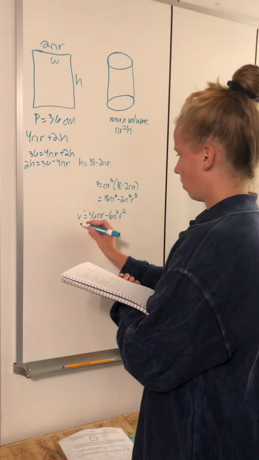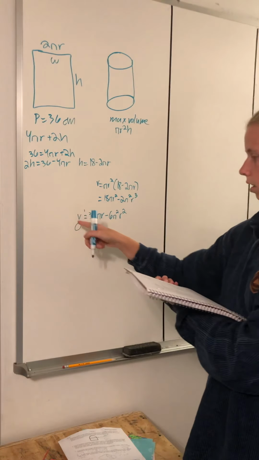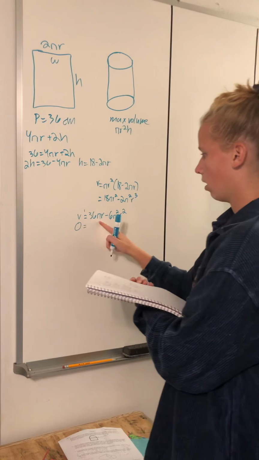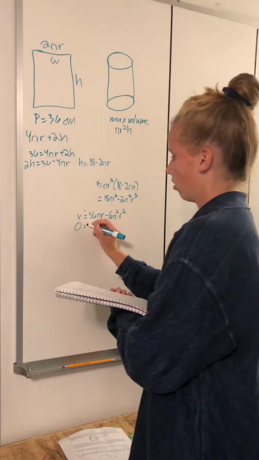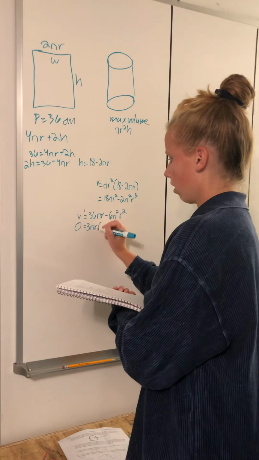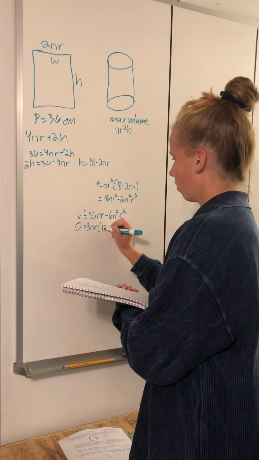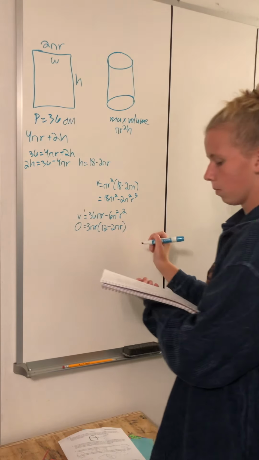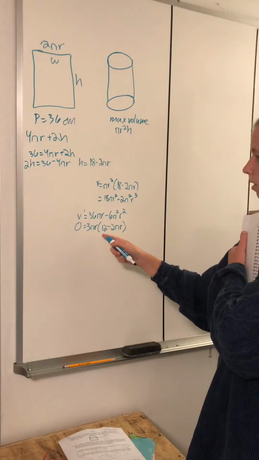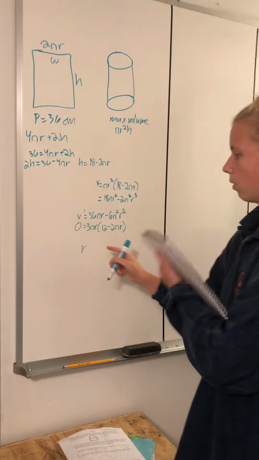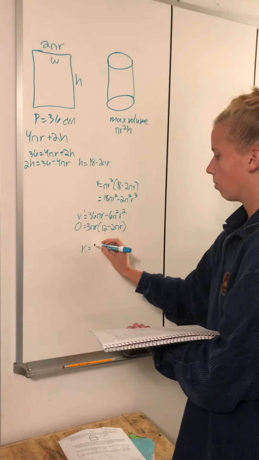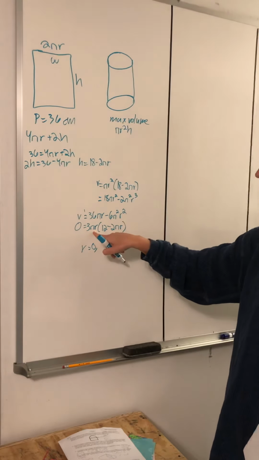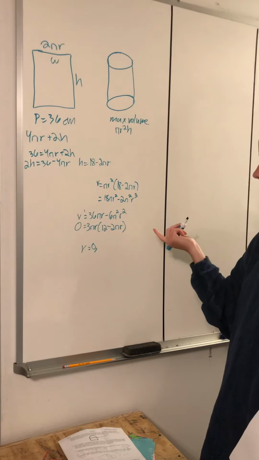And so then we know we're setting the derivative of volume equal to 0, so then 0 equals, we can simplify this or distribute it to 3 pi r times 12 minus 2 pi r. And so now we want to find the value of r that makes this equation 0. So r can be 0, or the radius, that's what r is, can be 0. So if r is 0 here, you have 0 times whatever, so it's 0.